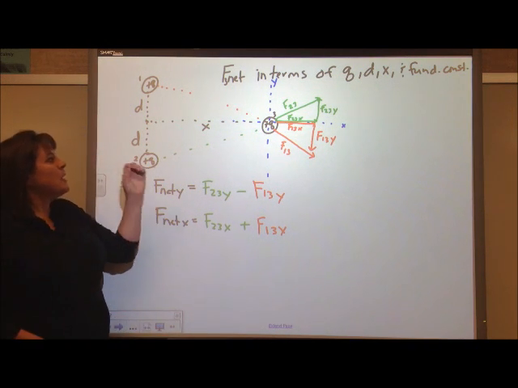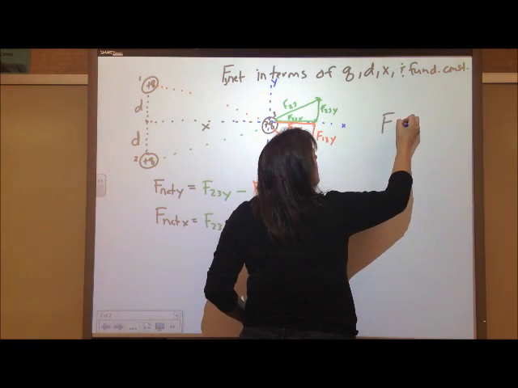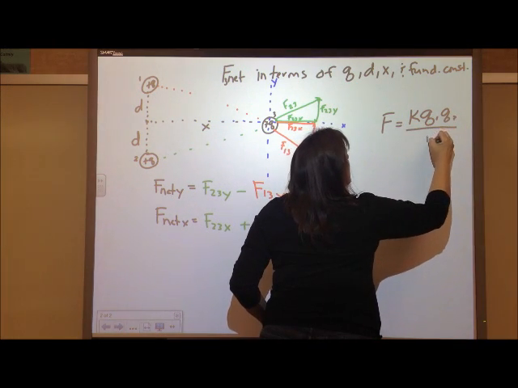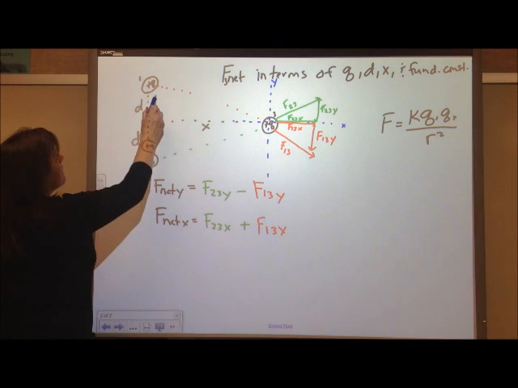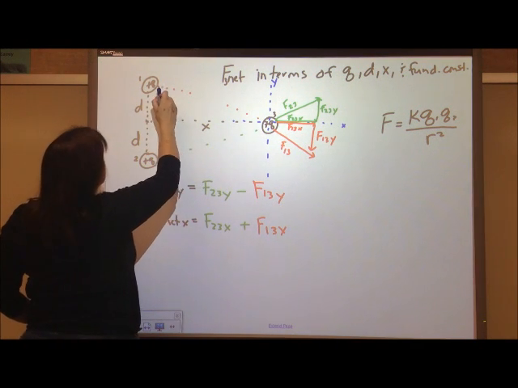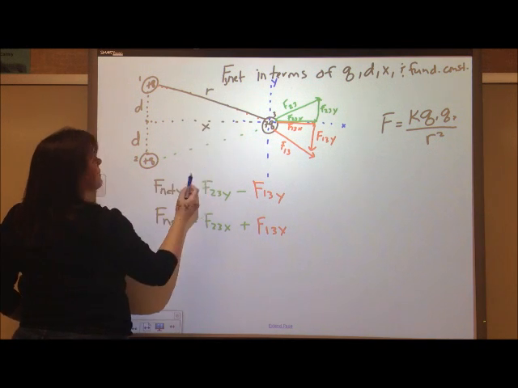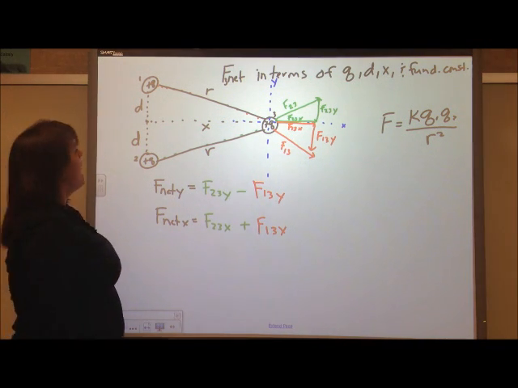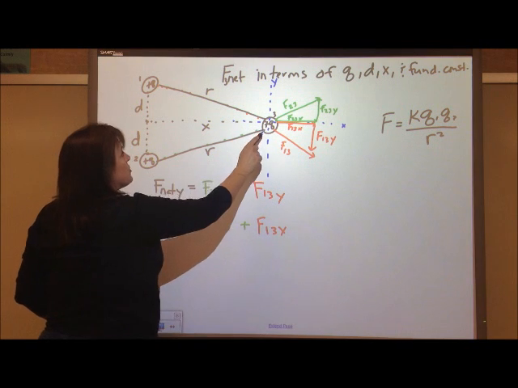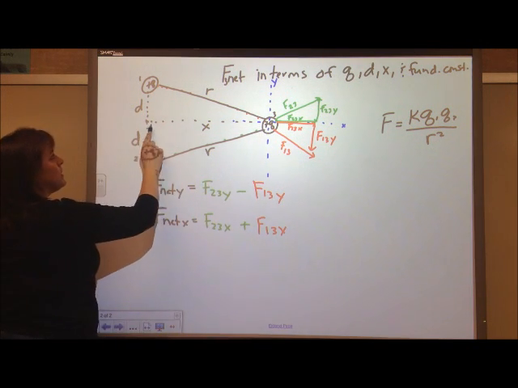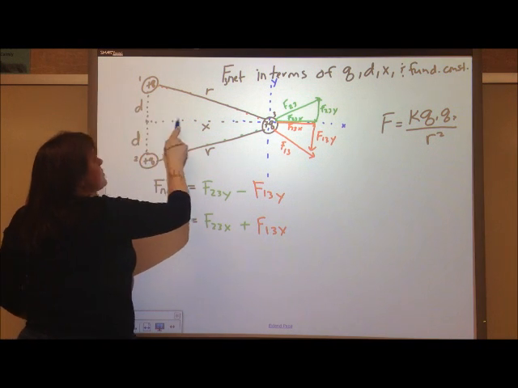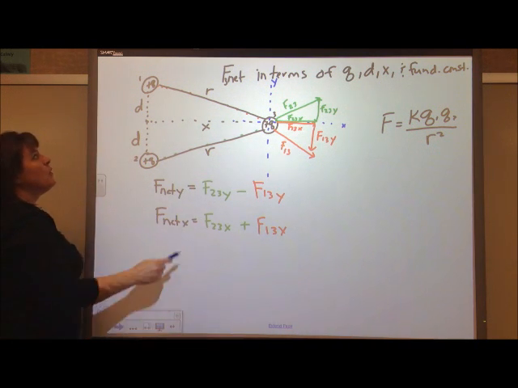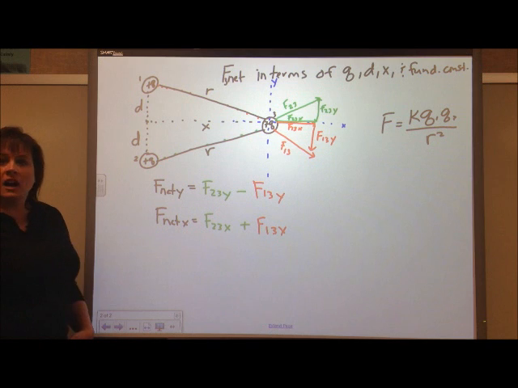Now, let's think about Coulomb's law here. Coulomb's law says that the force between two particles is K Q1 Q2 over R squared. In this case, our R value is this distance right here. So this is the R for this particle, and there's the R for that particle. Hopefully I can convince you that this triangle made by these two particles is equal to this triangle here. They both have sides D, they both have another side of length x, which means that this R should be equal to that R.